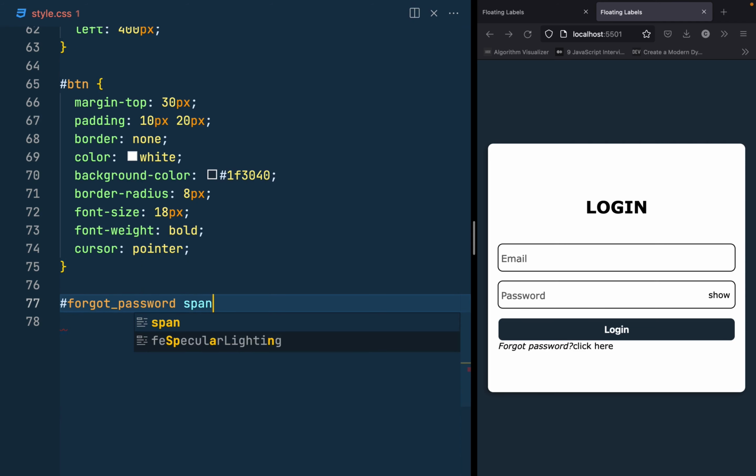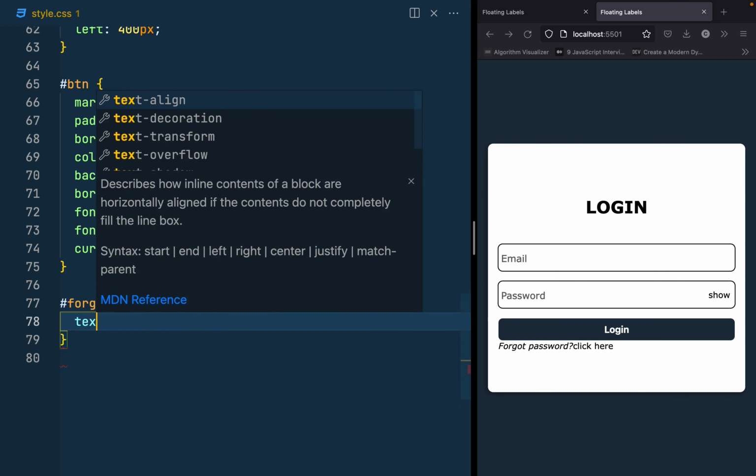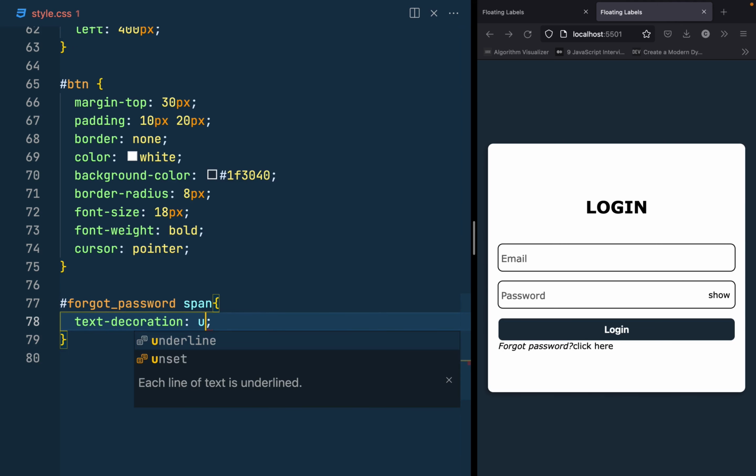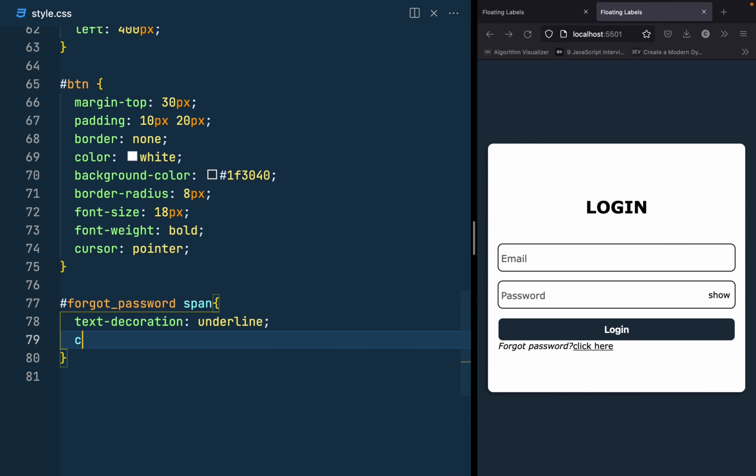First I'll go for the span, which is our link. I'll give it a text-decoration of underline, and maybe also a cursor of pointer. So that's okay. Maybe text-align center.